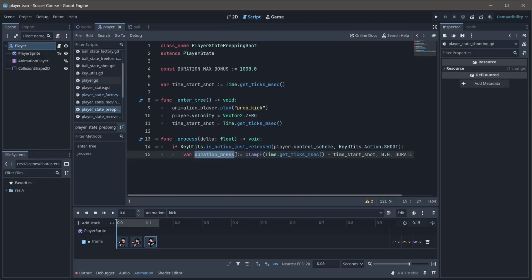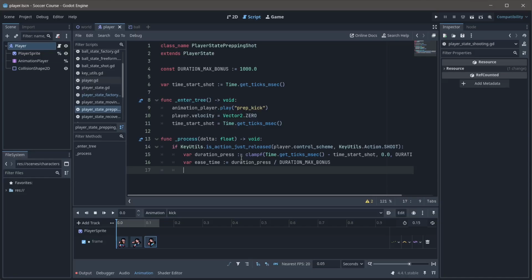And we're just going to be using this to figure out what the bonus should be. So here, if you remember, we then need to figure out in the easing function how far off we are on the horizontal axis. That is kind of the progress of the easing function. Basically, we are going to be dividing this by this, and as we reach towards 1 second, meaning that we've reached the upper top right corner of that curve. So far is time. This is a good enough name. Duration press divided by duration max bonus.